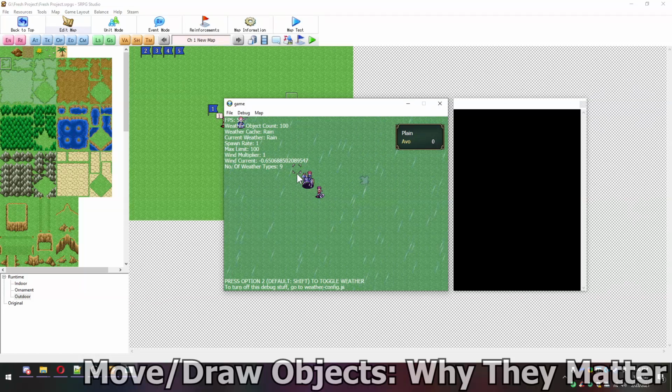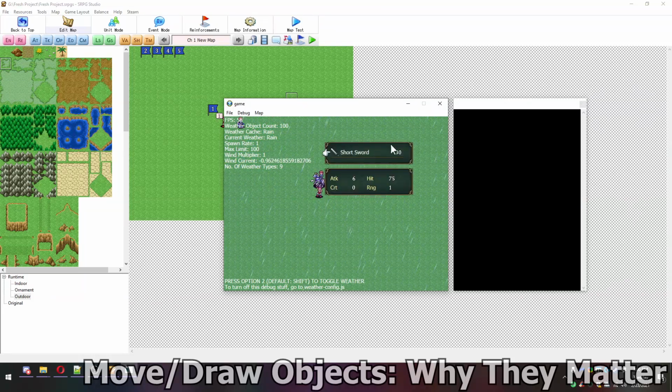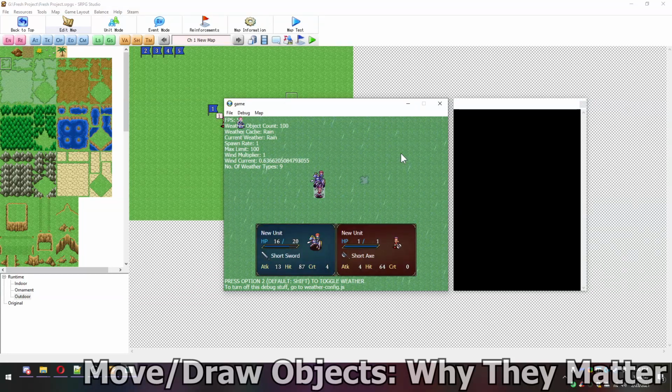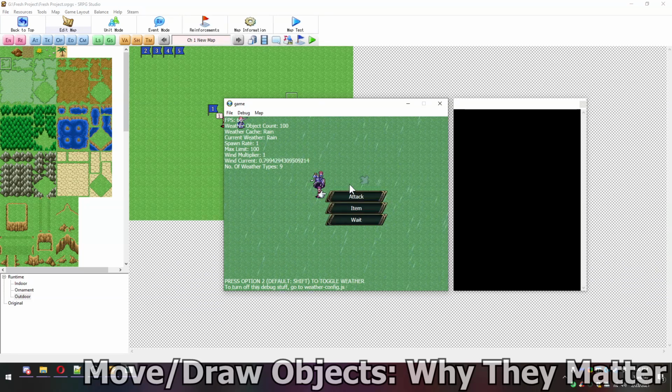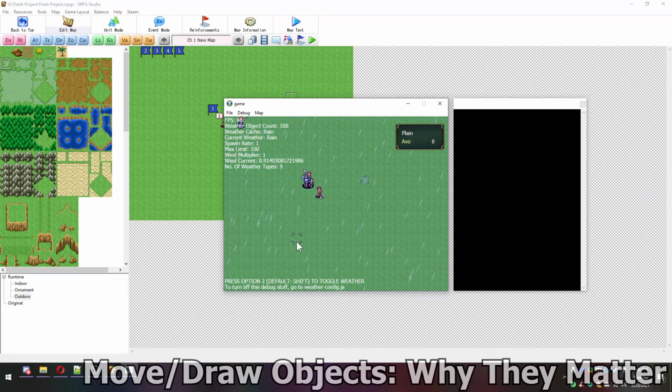So, during all that, as you're going through this command, the game is moving and drawing these windows, trying to detect your input. There's probably a move function in there that checks to see if I'm pressing the Z button, so it could be like, oh, he pressed the Z button, so he's selecting the short sword. And then it's doing all the calculations and drawing the window and so on. You get what I mean.